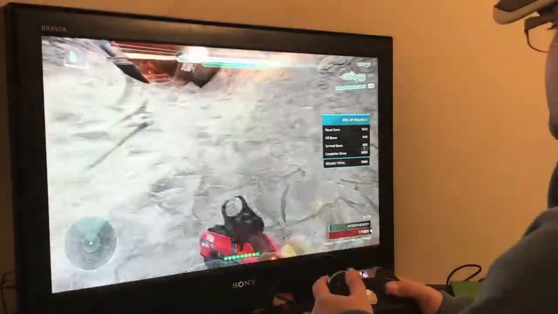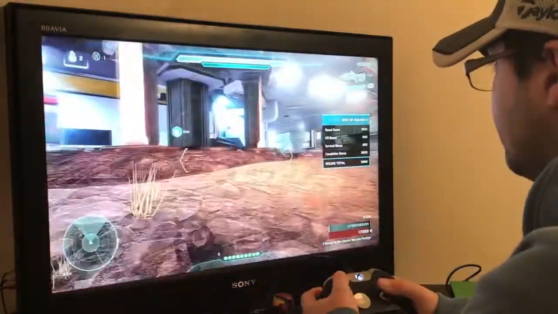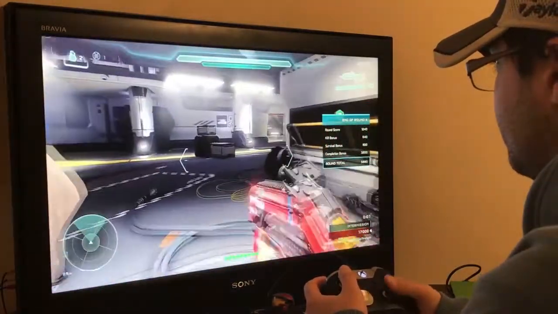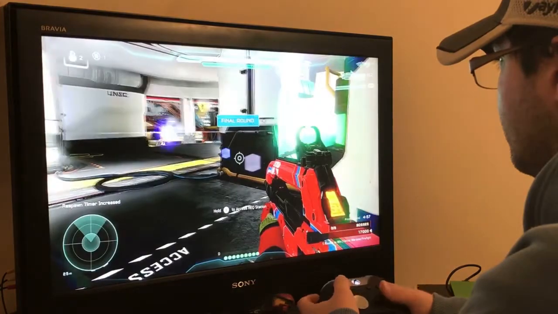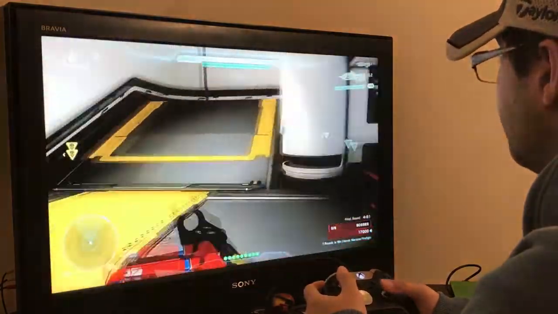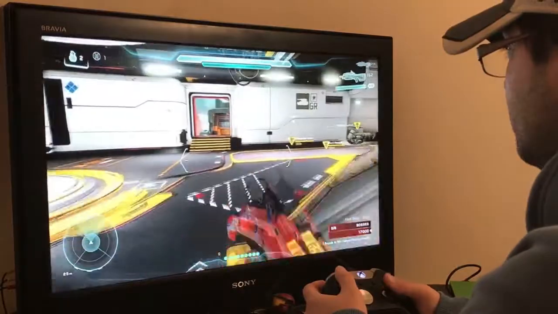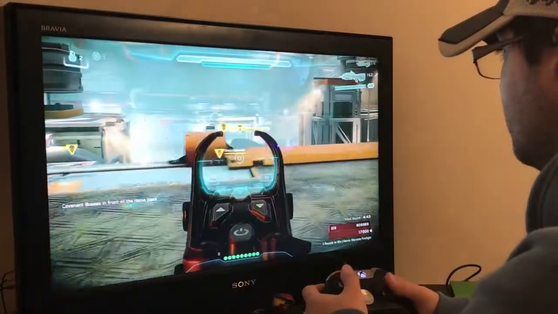Okay, so what we're going to do now is push forward, get into the front or to the back or wherever it is what you would call it. But we're just passing through the Req station, just picking up some more ammo. But we're just pushing on to the Covenant. Okay, going up these stairs. Trying to get a better vantage point, trying to get on top to see what's going on.